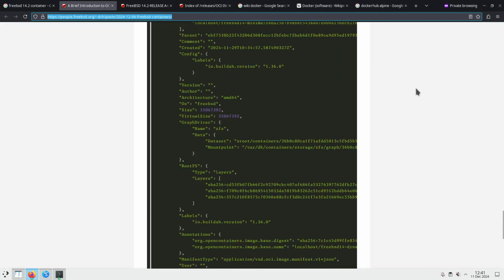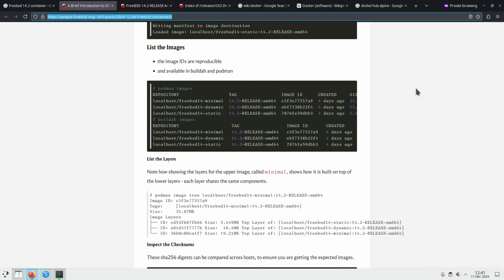We have seen how, on a fresh installation of FreeBSD 14.2, to install all of the needed packages and configurations such that the Podman suite works correctly. The three executables Podman, Buildah, and Skopeo.